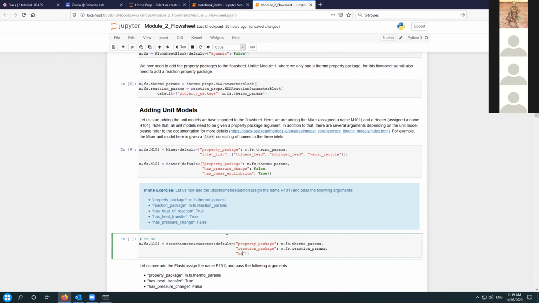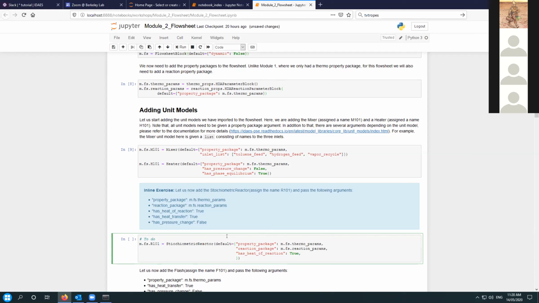And then for this reactor, I wanted to include heat of reaction, because we want to know how much the temperature is going to change. Well, the enthalpy is going to change due to the reactions going on. So I'm going to set that option to true. Just as a passing note, you don't have to use heat of reaction for these processes. It is also possible to implicitly include the heat of reaction in your actual enthalpy calculations. We leave it up to the user to decide how they want to do it, because different options may be better in different circumstances.